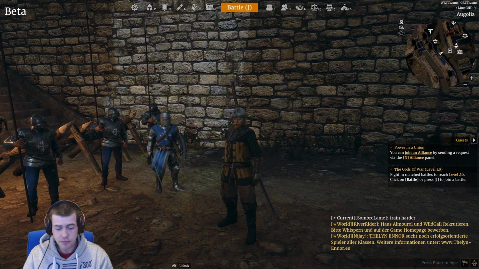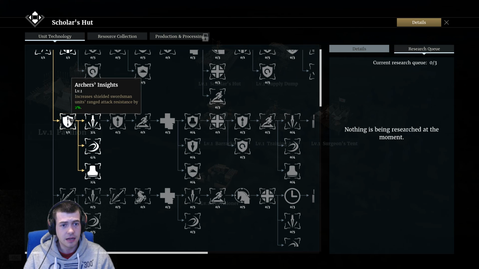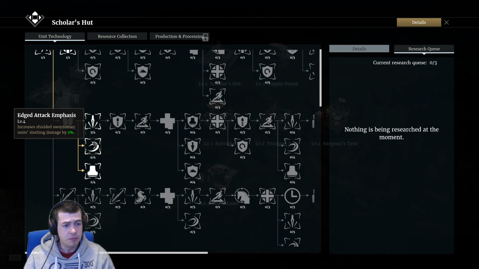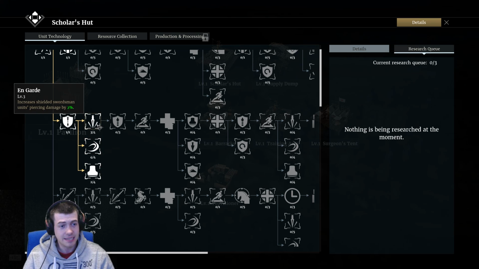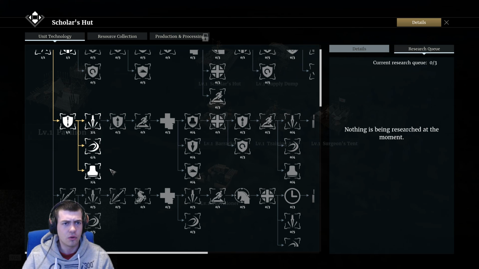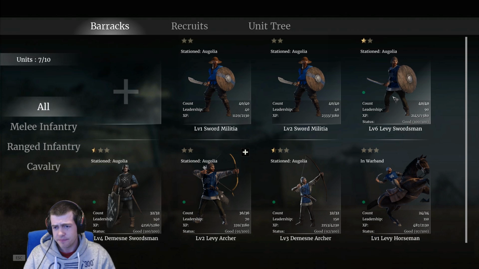The other thing to consider, if we go out to my camp, is that I have been doing a little bit of research in the Scholar's Hut, which has increased my Swordsman's range resistance, swordsman unit slashing damage, blunt damage, and piercing damage. But that applies to all swordsman units, so that applies to both the Domain Swordsman and the Levy Swordsman. But that's why some of my statistics may be very slightly higher or lower, depending on how far you've researched, than on your own account. So it's just worth pointing out. So back over to here.